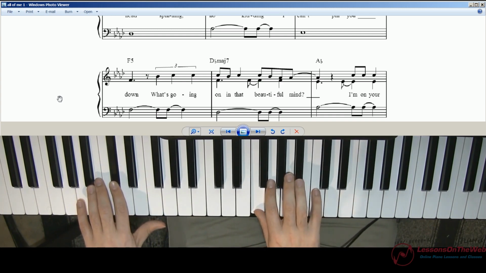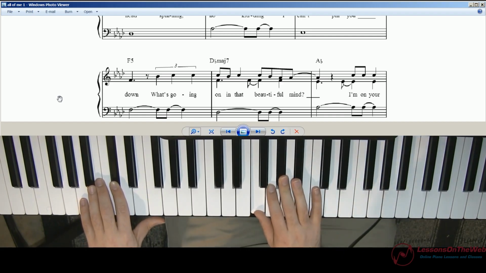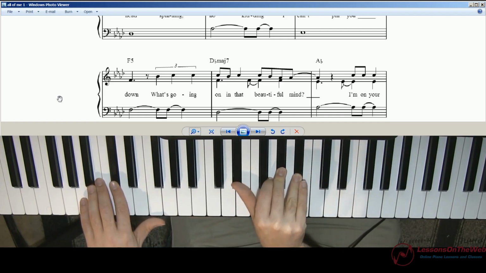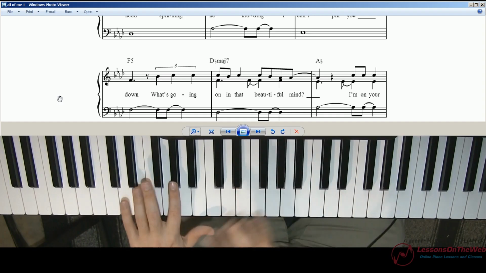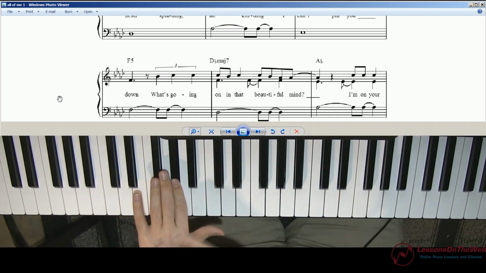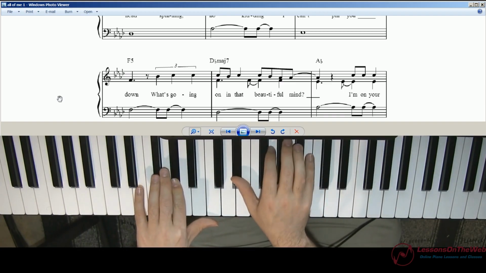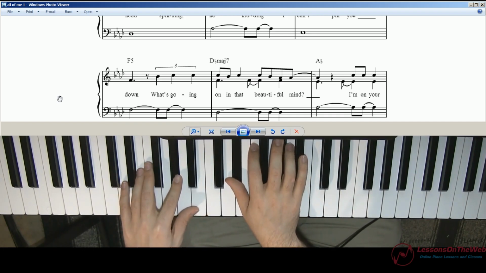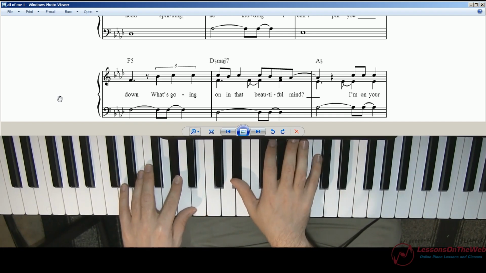And then for the first part of the word beautiful, "beau," you have C, and "ti" is B flat. "Full" is F and A flat. "Mind" is A flat again. So beautiful mind. And then "mind" extends over to the next measure, where you have A flat with your left hand and E flat with your right hand. You hit those at the same time. Mind. And then you have an E by itself, just like we always do.